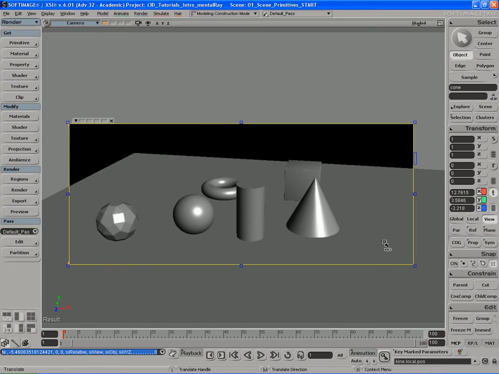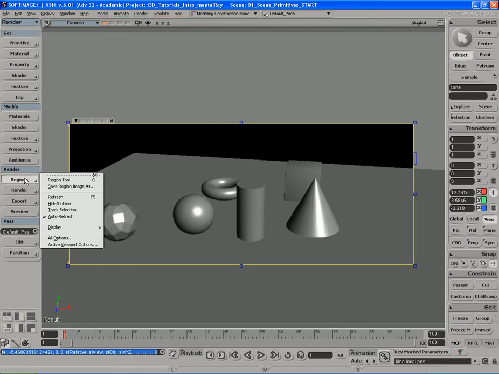Well, the render region tool right now is set up to an auto refresh mode, which means that it's going to automatically refresh every time I move an object or make changes to the scene, such as the color of objects, the intensity of lights, all kinds of different things. Now, if you don't want that kind of behavior, you can actually shut that off by opening up the render region options. Now, there's actually a few ways that we can do this. Let me show you the first way. We can go over here to regions. We can click there. Remember this menu item that we were using before? Well, you'll see an auto refresh flag here, and it's checked on.